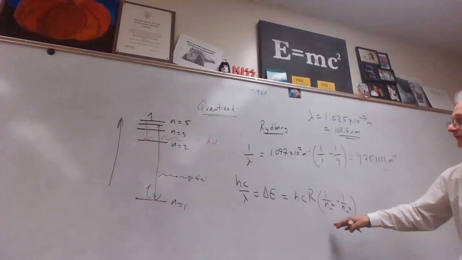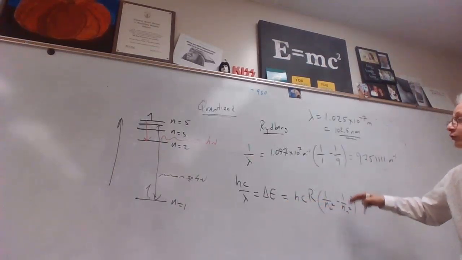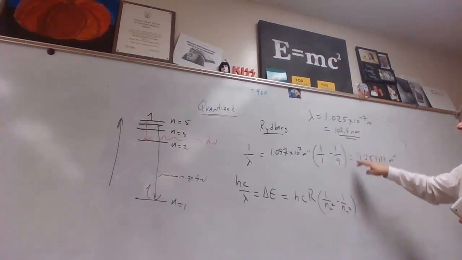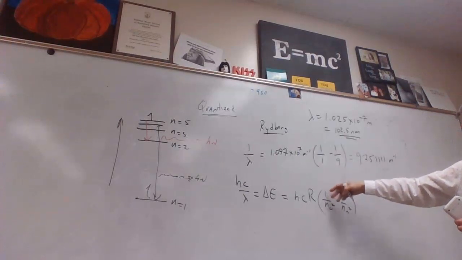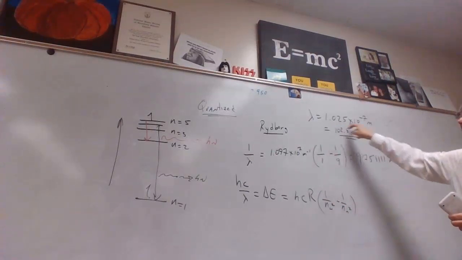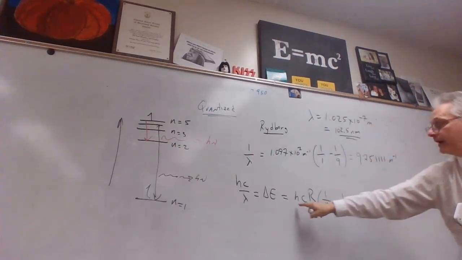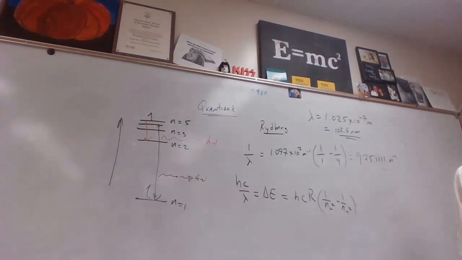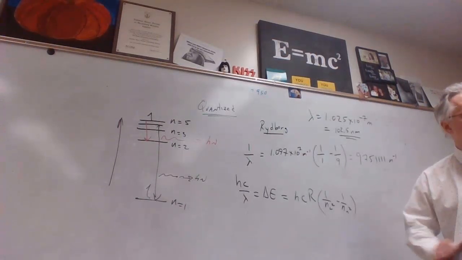I mean, if you just want to get the energy straight out of the gate, then you can use this version of the formula. If you want to get the wavelength, then you'd use this formula. It's the same formula. This is just the energy version. So you'd get your wavelength, and then if you want to get the energy, you could just multiply that by Planck's constant and the speed of light. Will we need to have a constant Z for like charge? No, we're only going to stick with hydrogen.